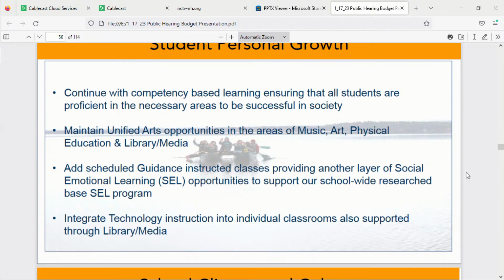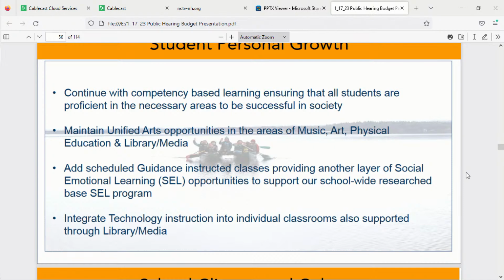The guidance piece, we're still without a guidance counselor. We're working to improve that. We're also looking to bring in Turning Points to provide some of those curriculum needs for our students. But our goal, naturally, is to be set up with a guidance counselor. There's a huge need, not only for a student support team, but also for guidance, and supporting in the classrooms and teachers.